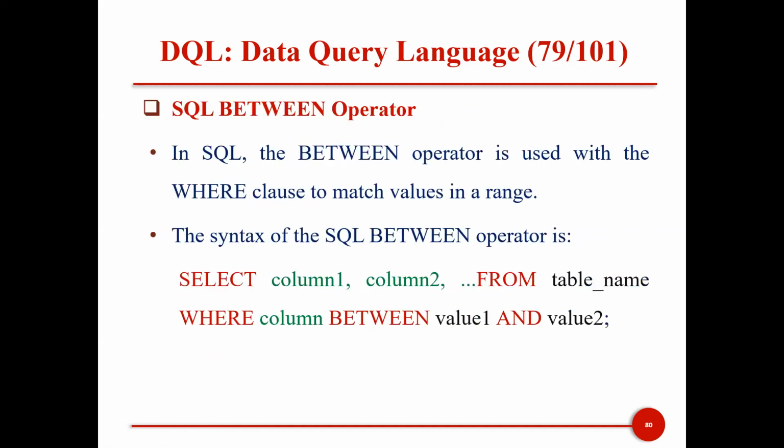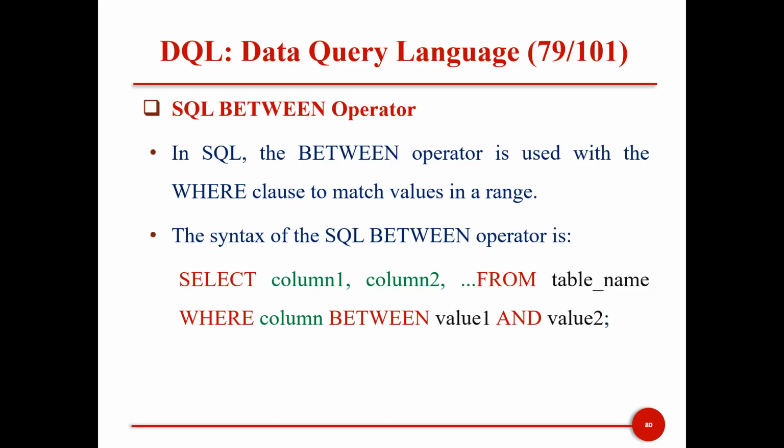Now, we also look at the BETWEEN operator. The BETWEEN operator, you can use it if you want to select a value within a particular range. In SQL, the BETWEEN operator is used in the WHERE clause to match values in a particular range. Assuming we had a column for age and you want to know the age of people between a particular range, or people who are born between this and this, we can decide to find that from the table.